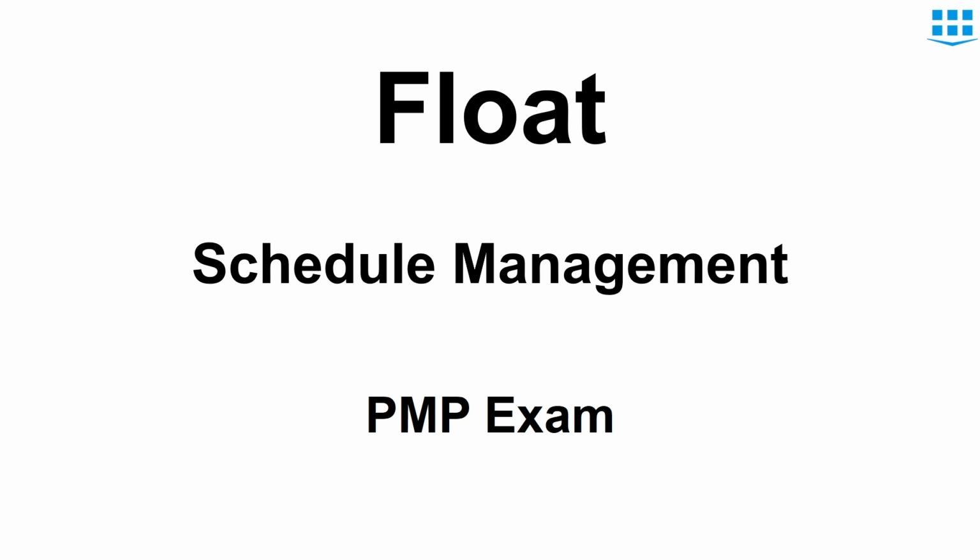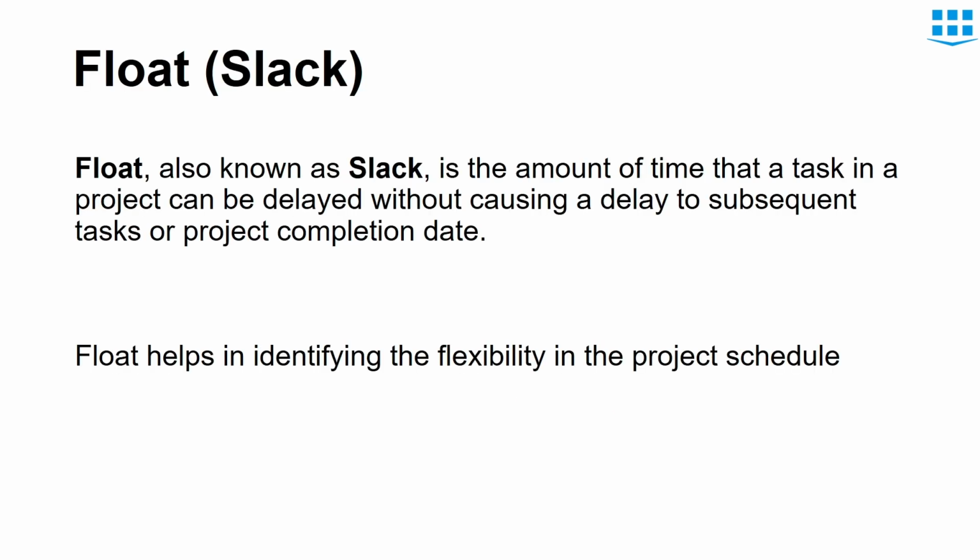So, let's discuss the term float. Float, also known as slack. By the way, the word slack is outdated now and it is rarely used in project management anymore. I've just mentioned this word for your information. Float is the amount of time that a task in a project can be delayed without causing a delay to subsequent tasks or the project completion date.